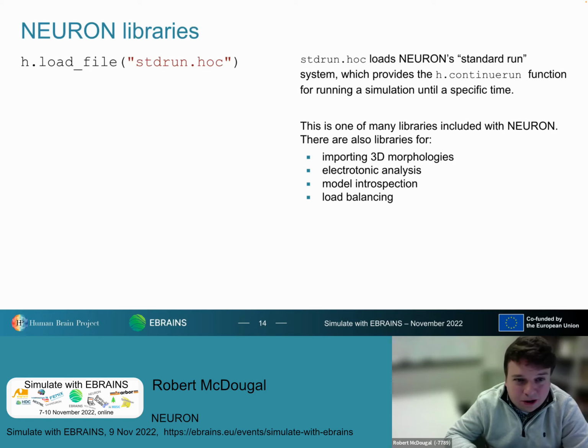The one that you almost always want, and I think I use it in all of my examples for today, is the stdrun library, which basically provides some high-level functionality that allows us to easily run models for a long period of time. In particular, there's the continuerun function. And so h.continuerun allows us to run a simulation until a certain time.